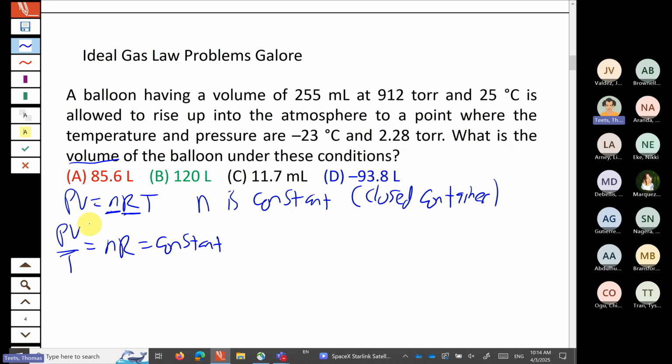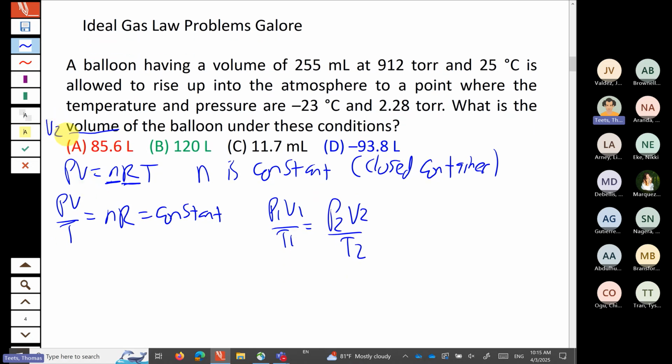So because pressure times volume divided by temperature is constant, that means in the initial state and the final state, this fraction here, PV over T, is going to have to be the same before and after whatever changes occur. So we can rewrite it then as P1 V1 over T1 equals P2 V2 over T2. So basically, those are the three things that are changing, and we can get this relationship between them because that has to be constant. That means the product and the ratio before and after have to stay the same. So we rewrite it this way where whatever variables are changing, we set up like this, and then we solve for what we're looking for. So we're looking for the final volume V2.